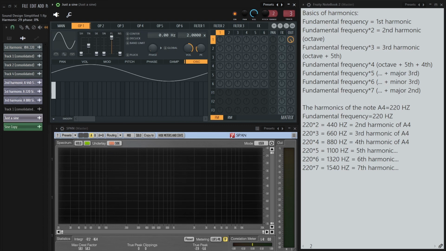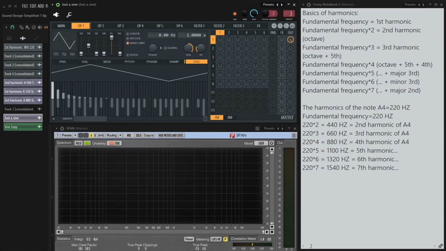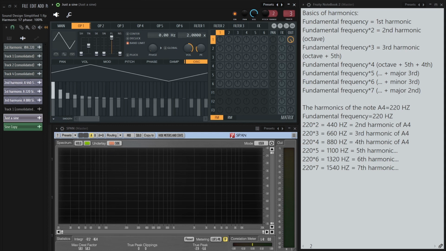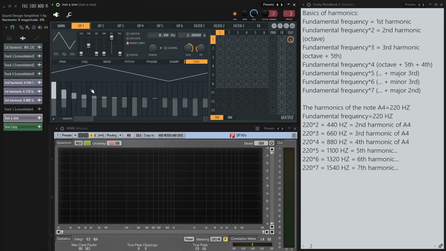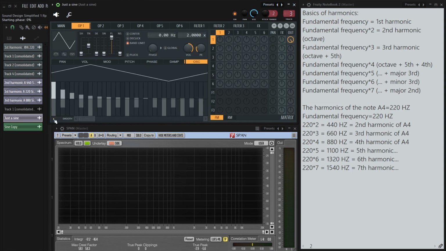Let's look at the harmonic distribution of the 4 basic waveforms now. Starting off, we already know that the sine wave is just a singular partial, nothing else to it. So here's what the triangle wave looks like. We have odd harmonics coming down in volume, and some of the harmonics have their phases rotated. If you take away the phases, actually, it stops being a triangle. So it's pretty interesting.